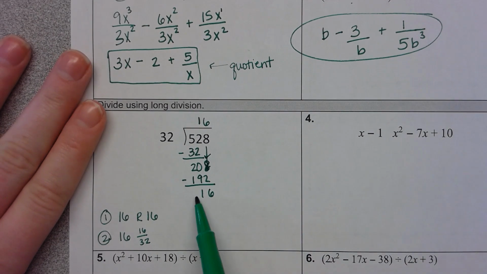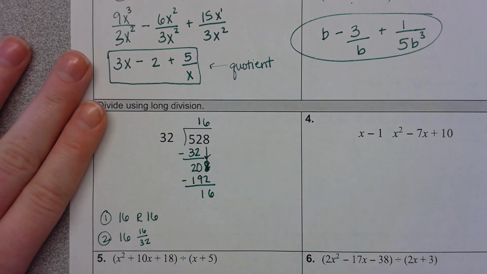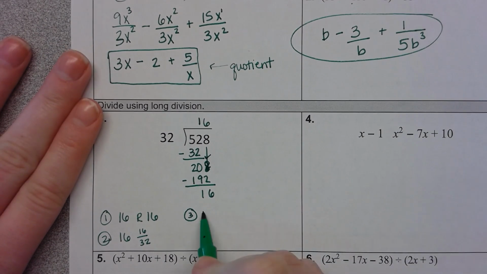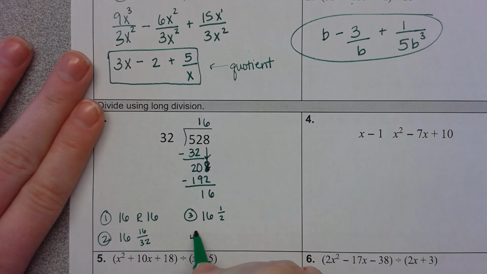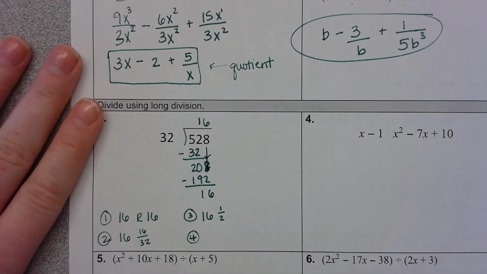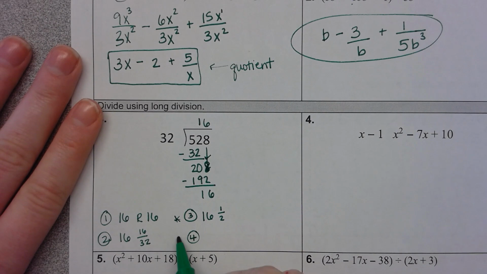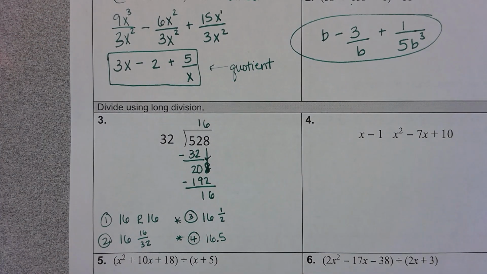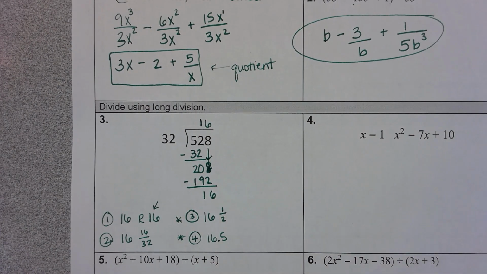So this number is half of that number. So I can actually simplify in a third way, a better way, and I can say 16 and a half times. And then another way is I could say, lots of ways we could write this, and one of these last two is going to be the best way, 16.5. All right, so this is probably the way you first learned when you did long division.